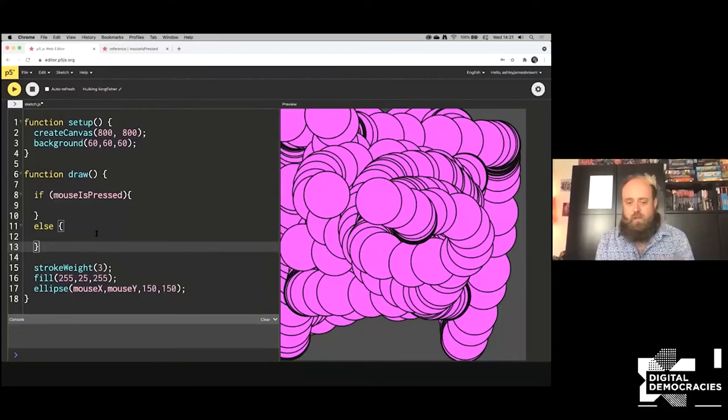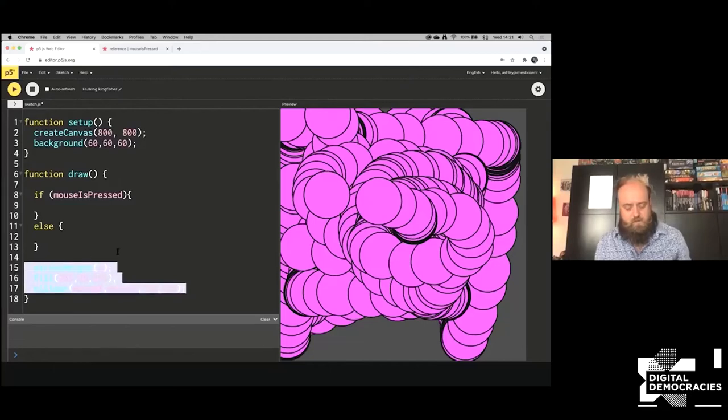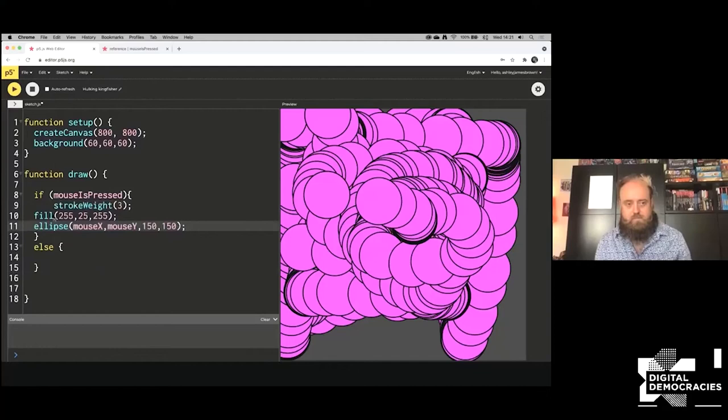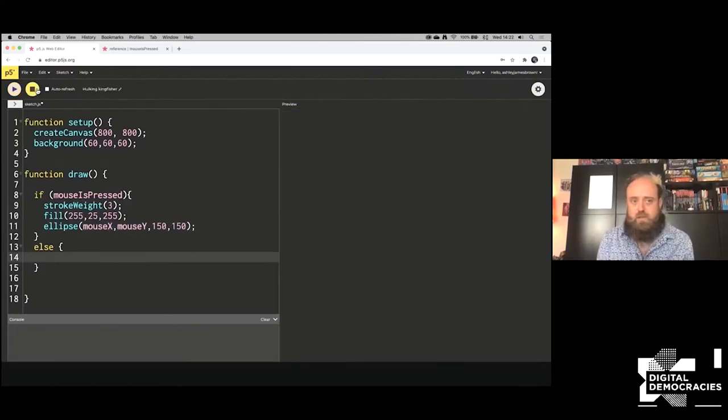And we can see the p5.js editor is really useful if we click and hold over each one. It highlights the start and end for us so we can make sure everything's correct. All right then. So if the mouse is pressed, let's put these three lines of code, I'm just going to cut them and paste them inside. Made a bit of a mess there. I like my code nice and neat. So if I press the mouse, let's set the outline to be 3, the color to be pink, and draw a circle at the position. Else, well, currently nothing.